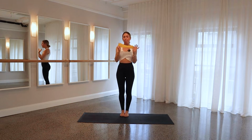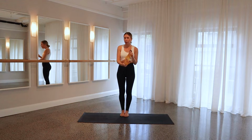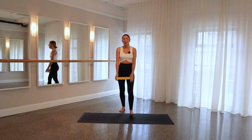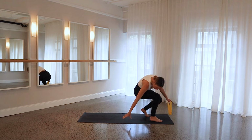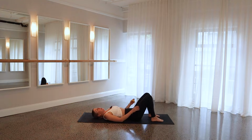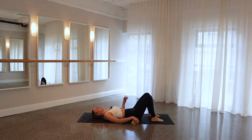Today you are going to need a band if you've got one. If you don't have one, you don't need it, but there is an option to use a band today. Very exciting. So you're going to start lying down for me. Feet hip distance apart, knees bent, and just lying all the way down onto your back. So you don't need the band to start with, just have it close by if you've got one.